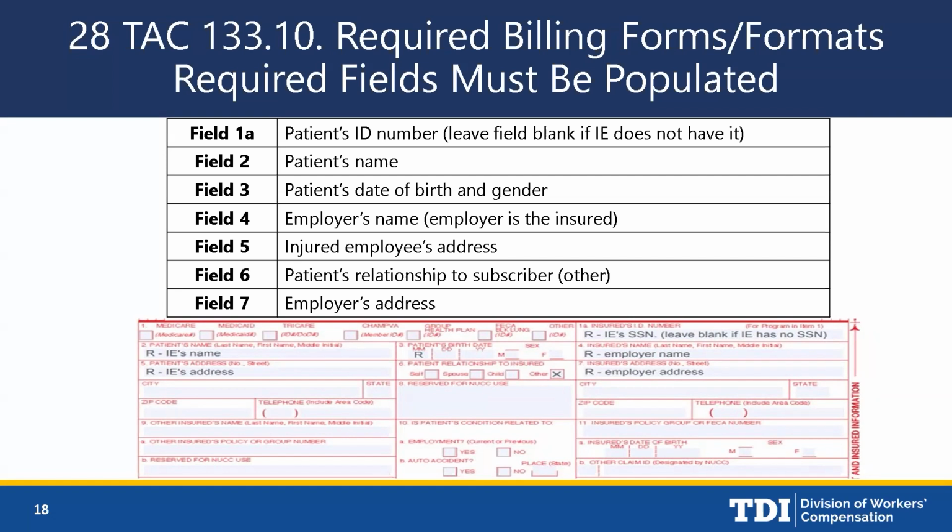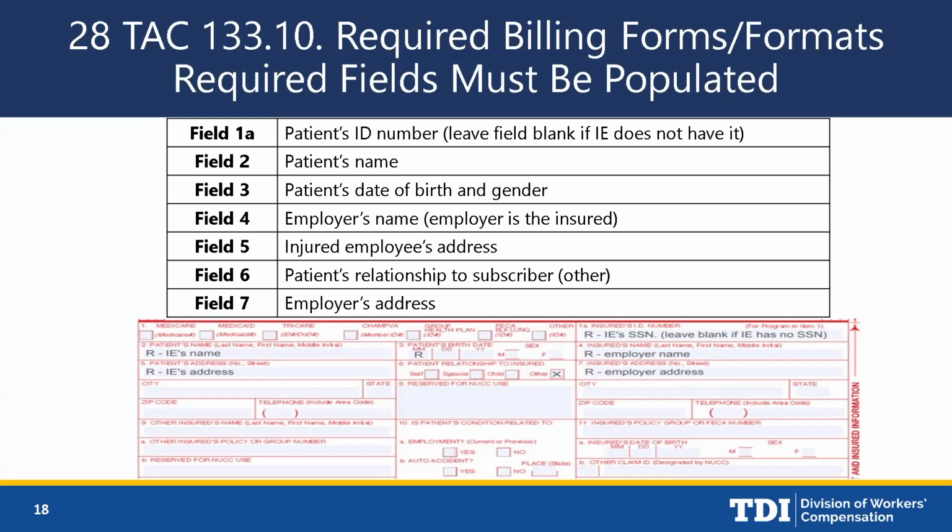The employer's address is important for insurance coverage verification and for this field number 7. It will help the carrier process the bill and the insurance coverage be verified correctly. Remember that an individual person can have multiple claims or injuries, so it's important for you to list the related employer for that particular injury in this field for this bill.